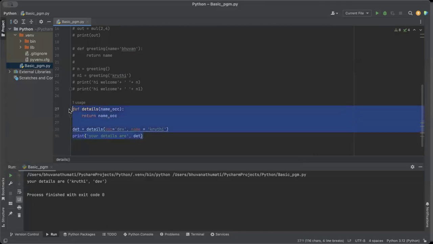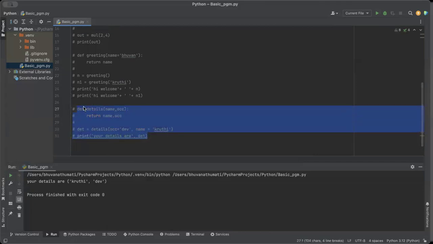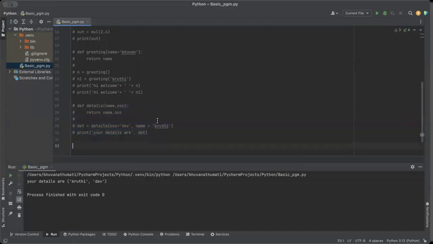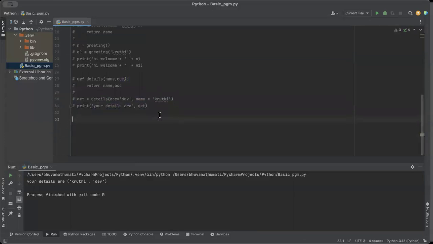We can pass args, keywords as parameters inside a function. Args allows us to pass a variable number of non-keyword arguments to a function. It collects the arguments into a tuple. Keyword args allows us to pass a variable number of keyword arguments into a dictionary. Let's see some examples.